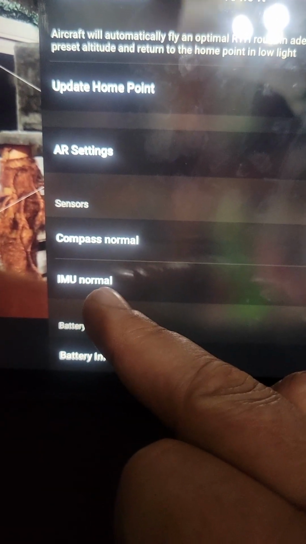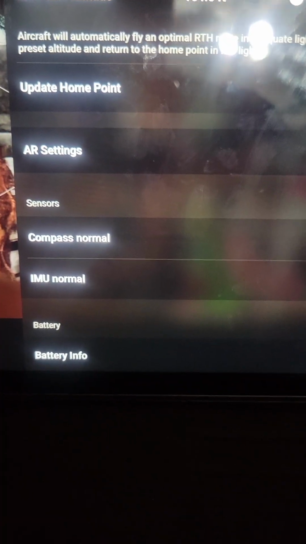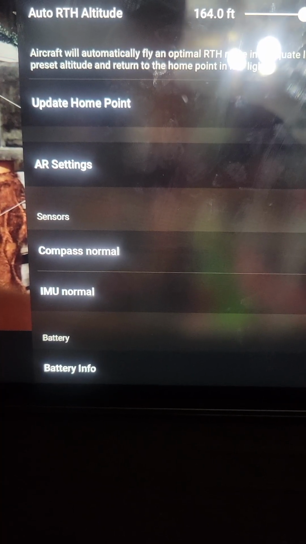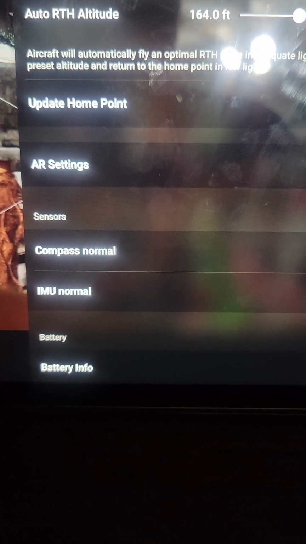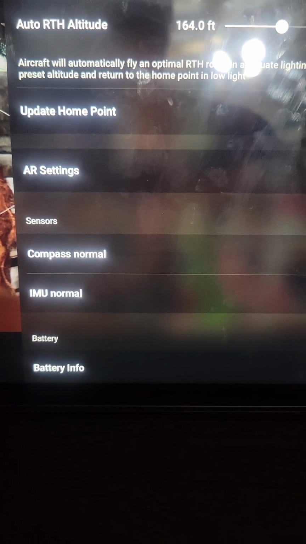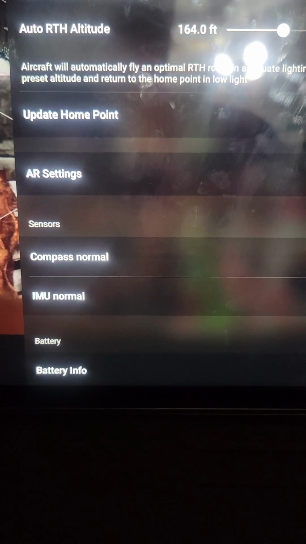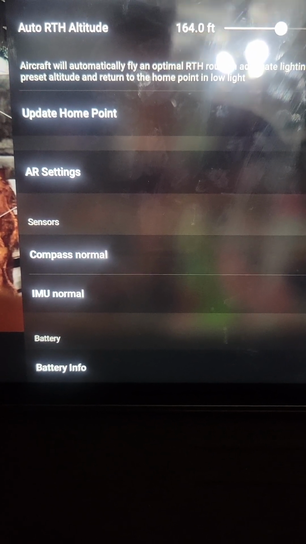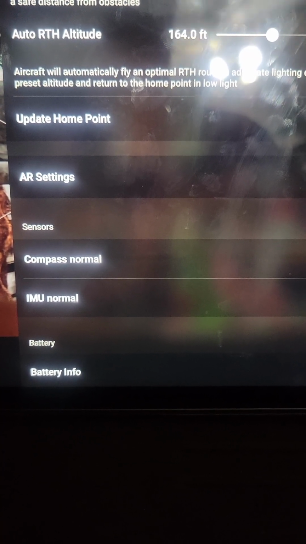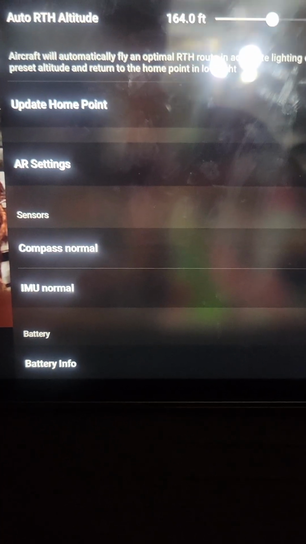Here are the good keys here: your IMU, your compass, all these here. With the sensors, I like to calibrate them at least once a month. Your IMU is basically your sensors for coming up to an obstacle. For improved advanced technology, make sure everything's up to date. I prefer to update at least once a month, unless it comes up on the app. Your compass is how it's flying, hovering, all that stuff. A lot of key maintenance to do.